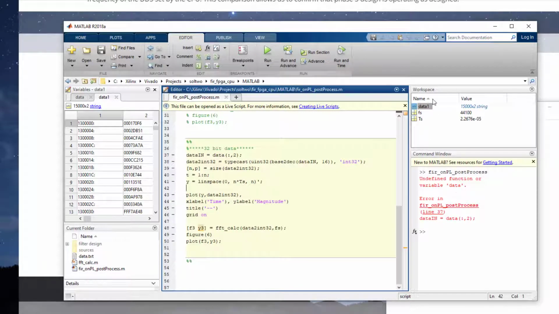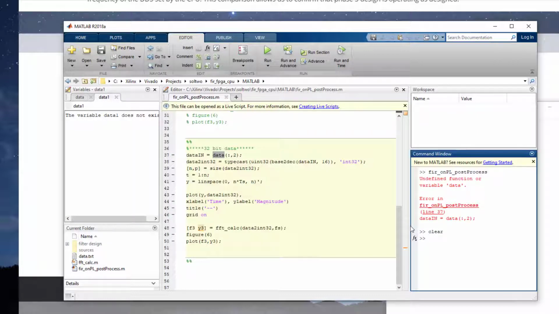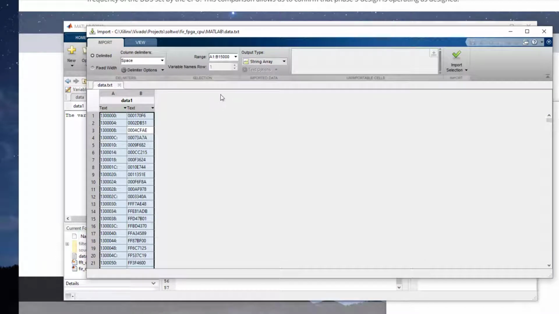Data. Oh, okay. So what happened is this is data1, but I'm calling data. This is because there was some other variable stored with the name data before I imported the data, so it incremented that by calling it data1. So let's clear that again, go back to our import window, and then call this data.